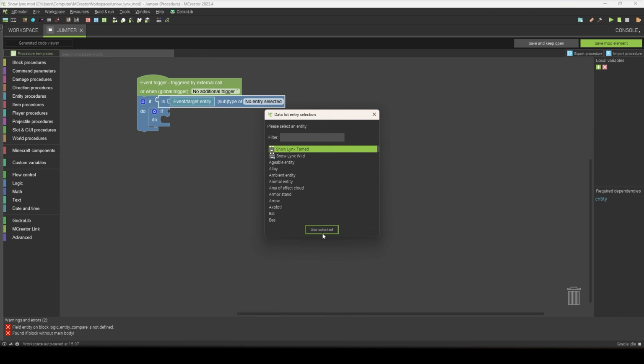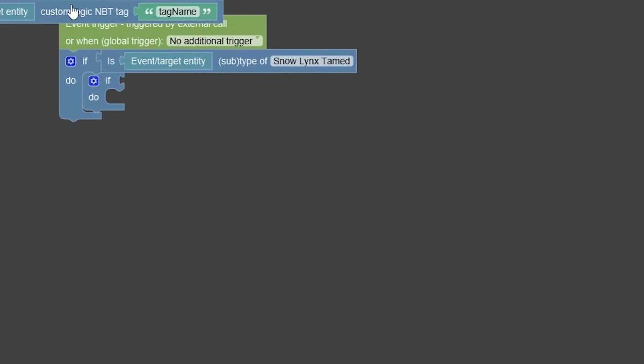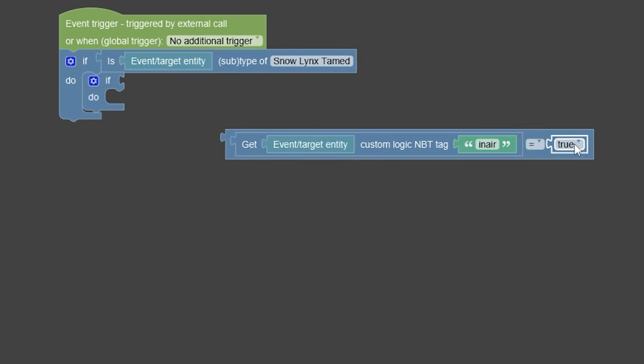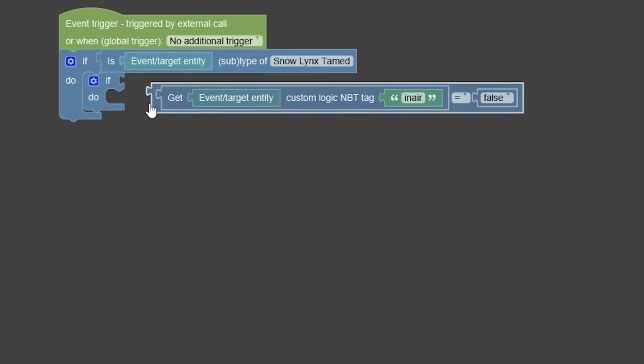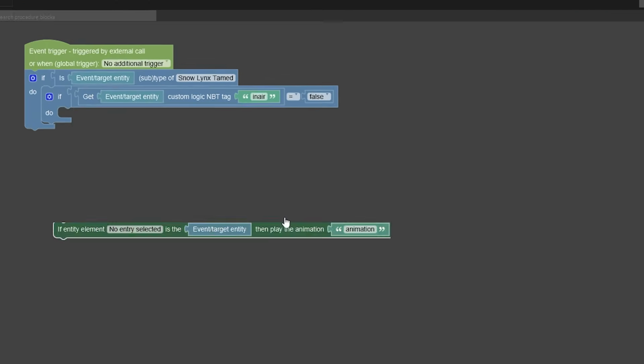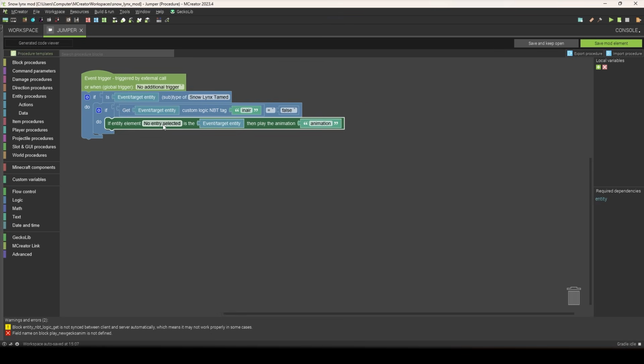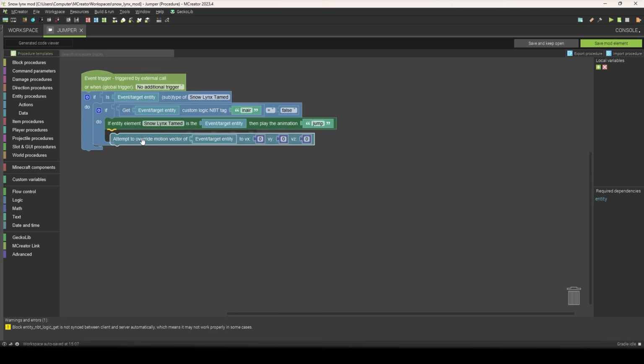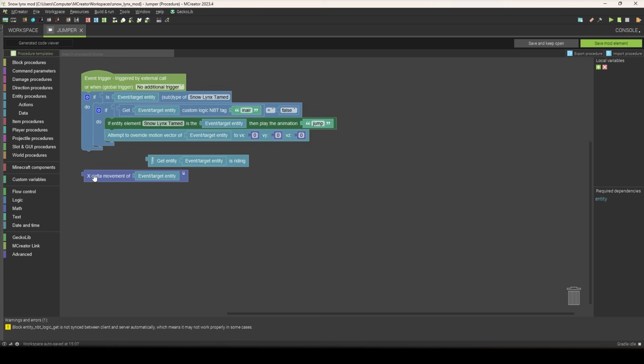Verify the entity is attempt links. If in air is false, the links is on the ground and can jump. Enter the animation name in the Geckolib block. Next block: attempt to override motion for our links. Important. Add this block. We get the entity the player is riding, the links, and the procedure operates on that links.